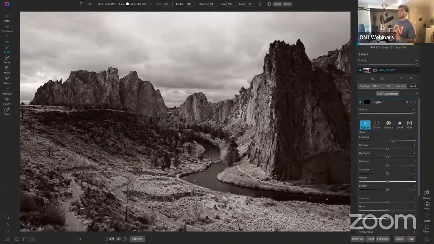And that doesn't mean to paint in light into everywhere that we didn't paint in that darken local adjustment. It just means find the areas that you feel need a little bit more light and just paint in a little bit of that local adjustment into them. Remember, smaller subjects, smaller brush size. And we're just trying to create a little bit of contrast in the photo.